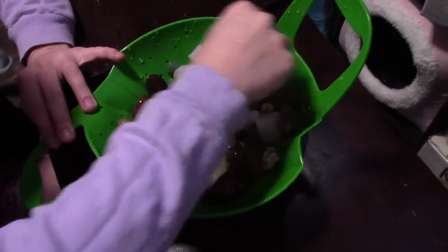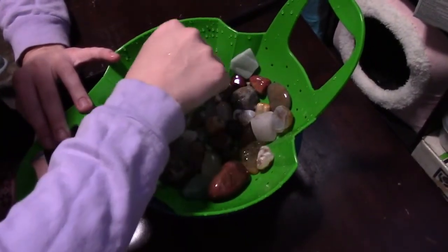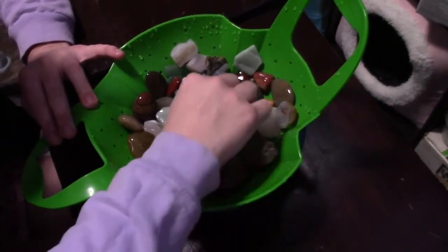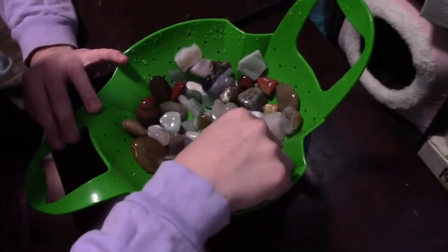If not, some of these might need to go back through stage 4, in which case we'll keep them for our next batch that we're going to do. But we are going to show you guys all these once they're dry as well, just so that you can see what the final results are.